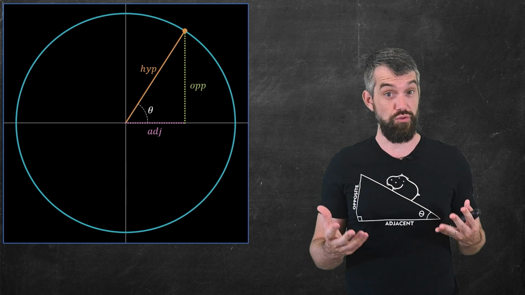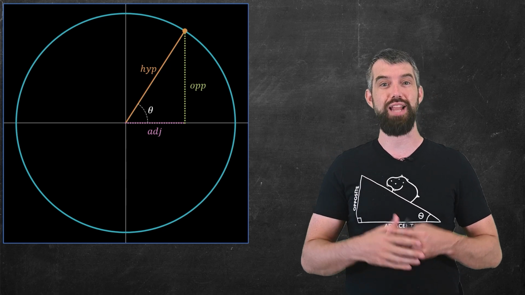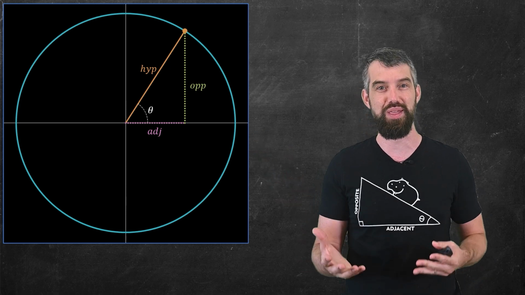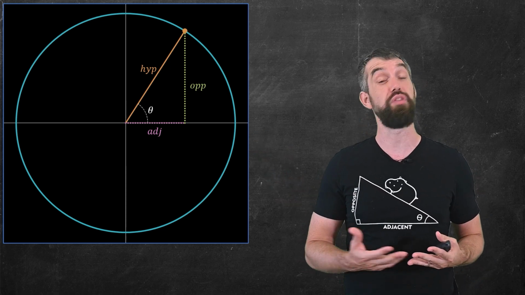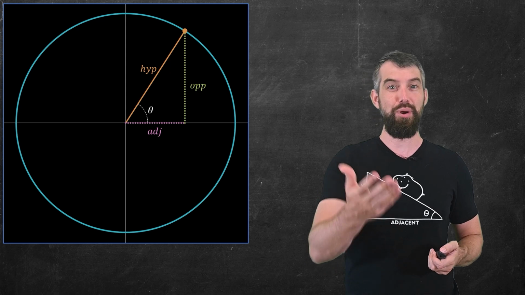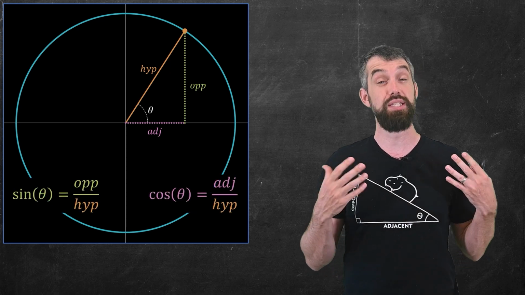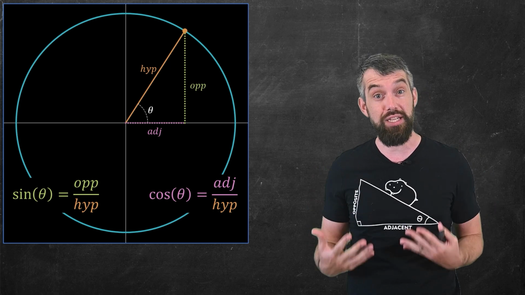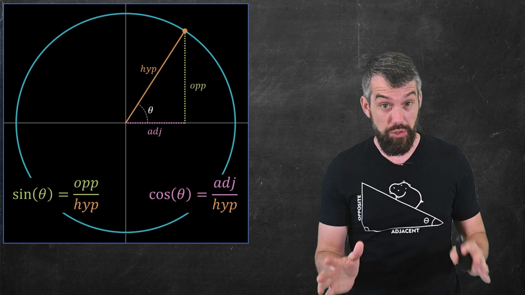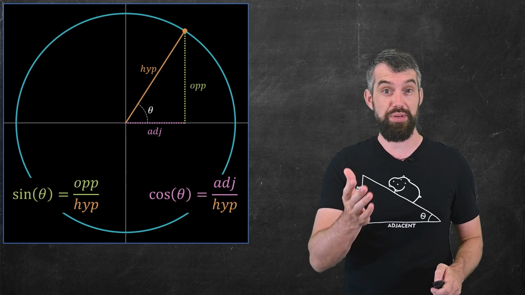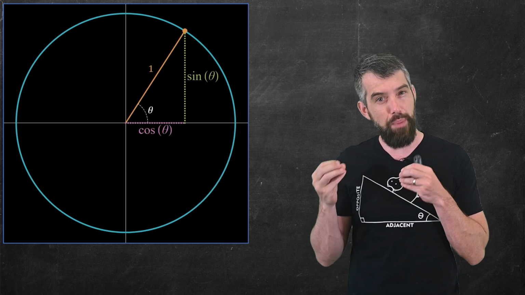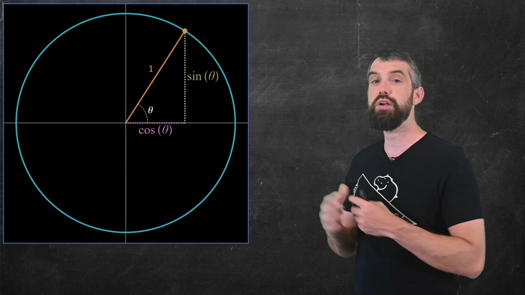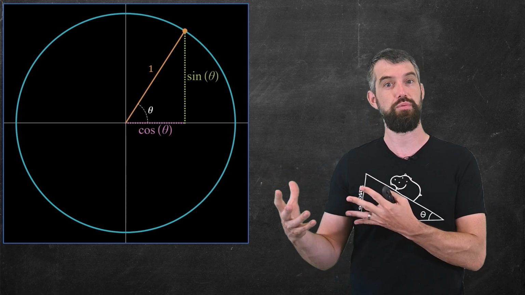Now, for a right triangle, you might have previously used the word adjacent for the side close to the angle, opposite for the side away from the angle, and hypotenuse for the long side. And when doing this, you had seen the definitions that sine is the opposite over the hypotenuse and cosine is the adjacent over the hypotenuse. That's great, but for our purposes, when I'm talking about a unit circle, the hypotenuse is always 1. And this means that adjacent and opposite are cosine and sine, respectively.